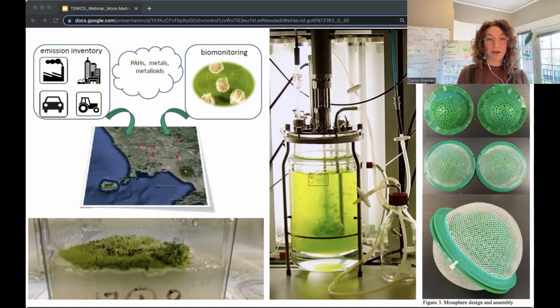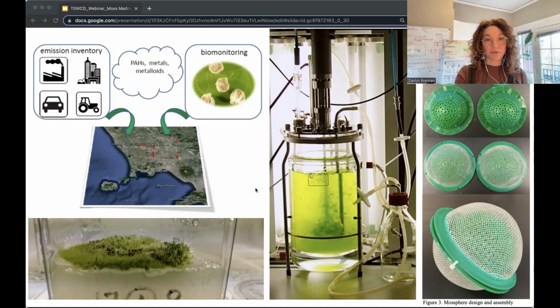Mosses also have great biomass accumulation, which is awesome. They can accumulate biomass very quickly, which means we can grow it very quickly. They can also accumulate pollutants from the environment quickly because they're growing so much. They're also increasing their sink capacity, and that's what makes them useful for monitoring short-term changes in pollution, like those heavy metals and also polycyclic aromatic hydrocarbons, or PAHs, from all the emissions. So I've always thought, wow, we should line all the highways with walls covered in moss so that it accumulates all of that onto it and it's not in the air, in those concentrated emissions areas.